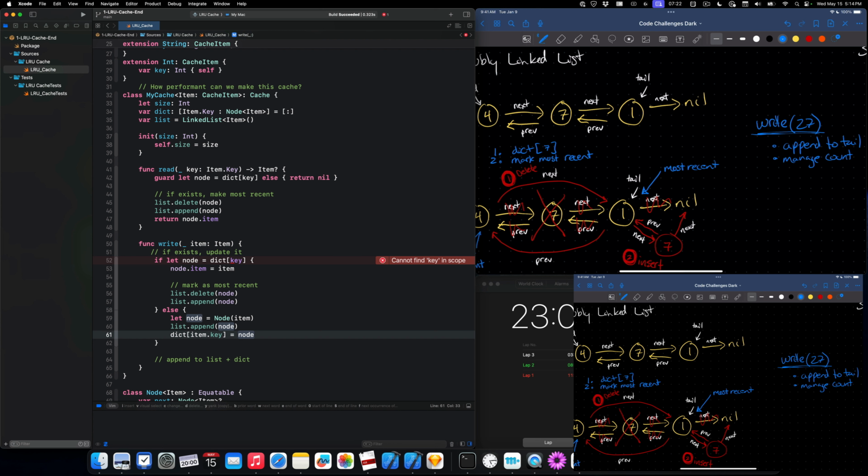So if we do that and we go ahead and run, what is wrong here? Oh, and you know what else we forgot is the eviction. So we didn't even talk about that. I skipped right over that. There's a max size here.